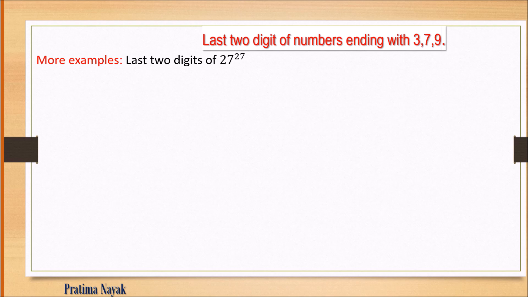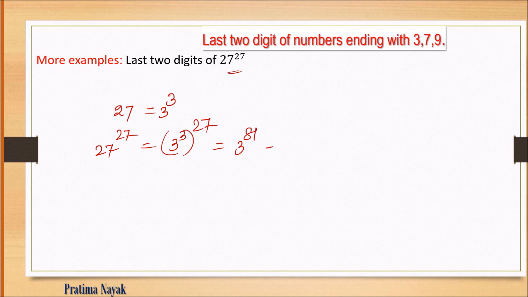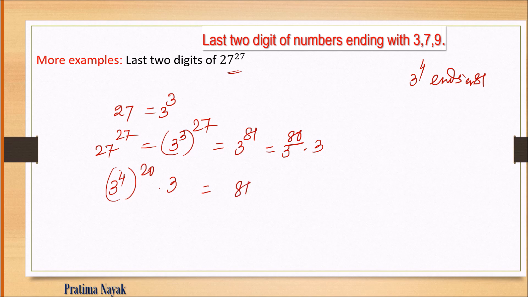Next: 27 to the power 27. Note that 27 = 3 to the power 3, so 27 to the power 27 = 3 to the power (3 × 27) = 3 to the power 81. Write as 3 to the power 80 multiplied by 3. Since 80 is a multiple of 4, write (3 to the power 4) to the power 20 × 3 = 81 to the power 20 × 3. 81 to the power 20 ends in 01 (unit digit 1, 10th place 8 × 0 = 0). So 01 × 3 = 03. The answer ends in 83.